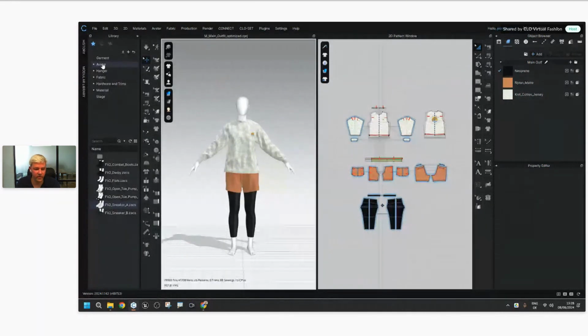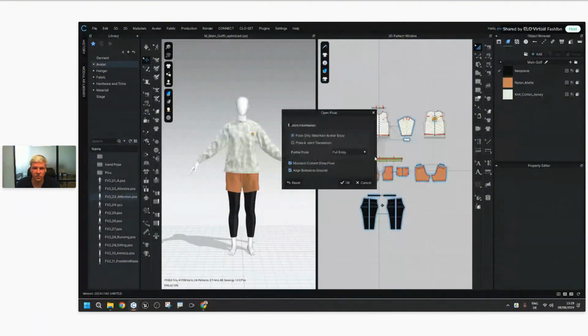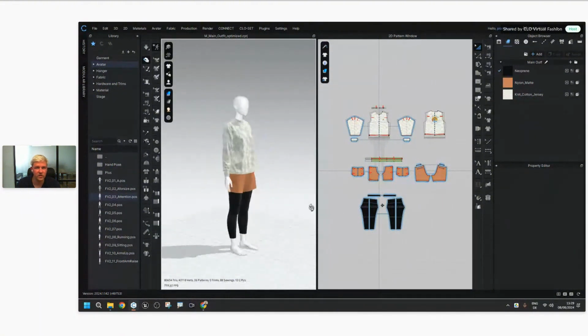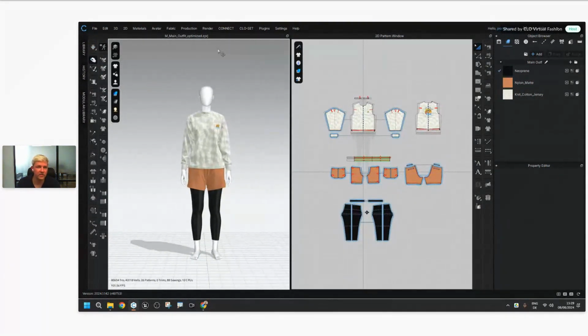If I go into my library, I open this up with the letter Y, by the way. Then we go to avatar, to female V2, to pose, and every one of you should have the pose file FV203 attention. So I will just use this and say okay. And I will bring this down like this. Okay. If we have done this, then we can save this again.